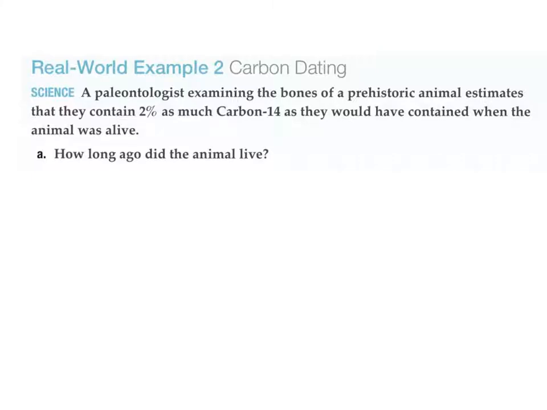Okay. In this problem, we have a paleontologist examining the bones of a prehistoric animal. And this paleontologist estimates that these bones contain 2% as much carbon-14 as they would have when the animal was alive. So what they're saying is there's only 2% left of the carbon-14. So how much has been lost over time? What percent has been lost? 98%.